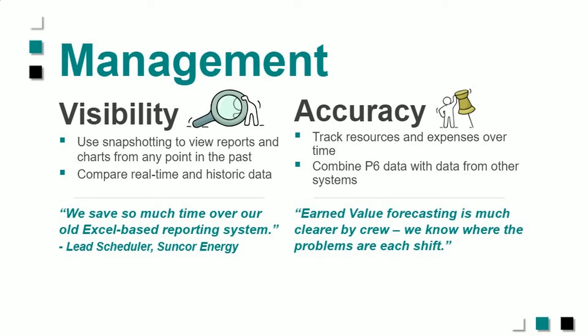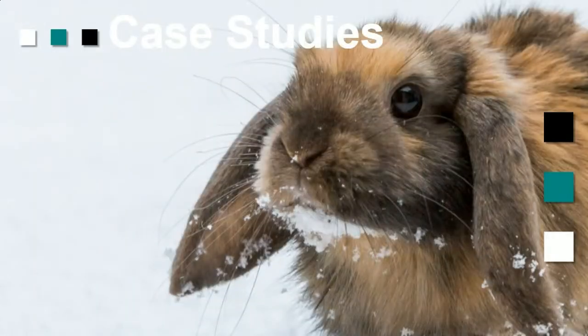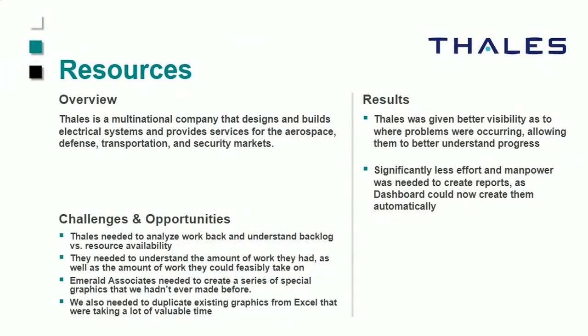So I'll touch on a few examples that we've done because they were particularly interesting in terms of the data. One of the ones that we've worked with is Thales, in their aerospace, defense, transportation type groups. They needed to analyze work that was coming up, what they would call their backlog, and they wanted to compare it against the resource availability. That was their big pinch point because of the nature of the work that they did.